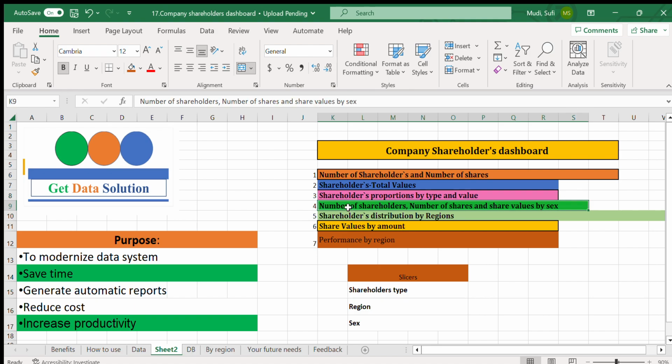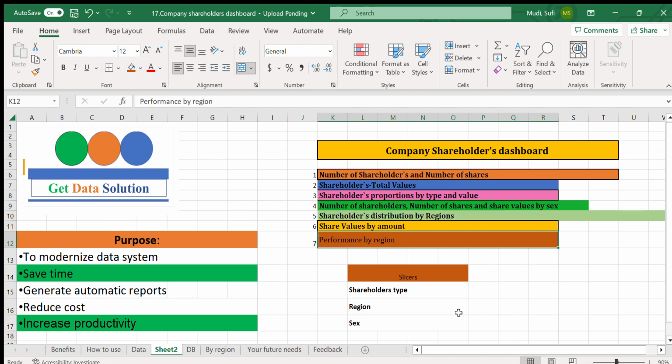We also see the number of shareholders, number of shares and share values by sex, and shareholders distribution by region, as well as share values by amount with different categories of amount. And then finally we'll see performance by region.